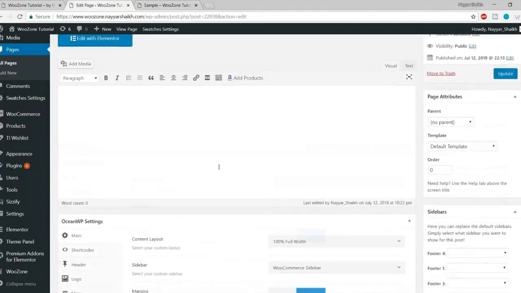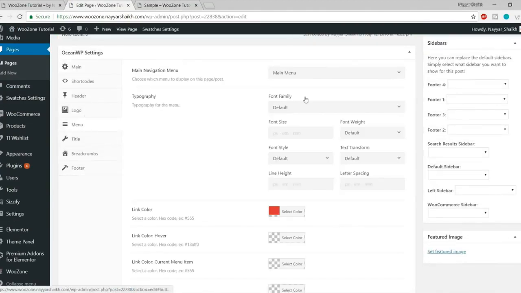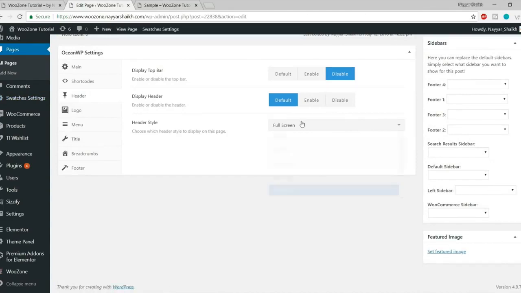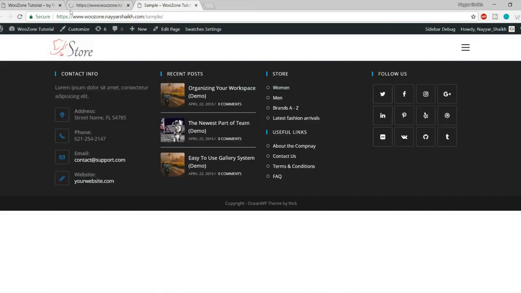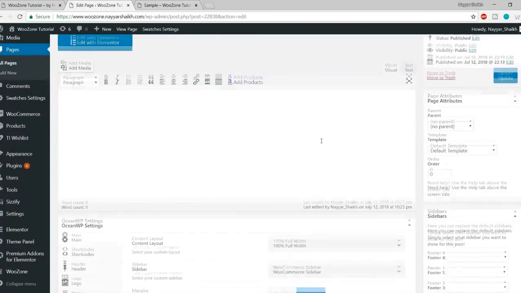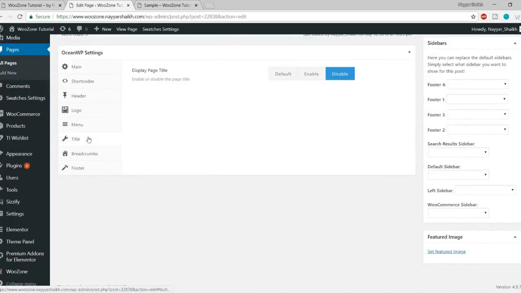First of all, let's make it the normal menu. Here it is, default header. Click on update. Let's come over here, let's refresh it. Now as you can see, all the menu items with links, and obviously all of them have links, have turned red. So you can control all these things from here.